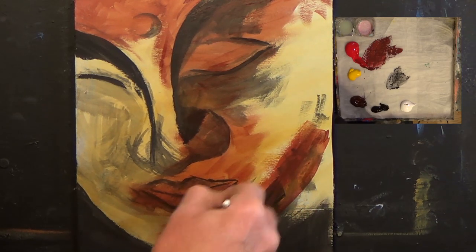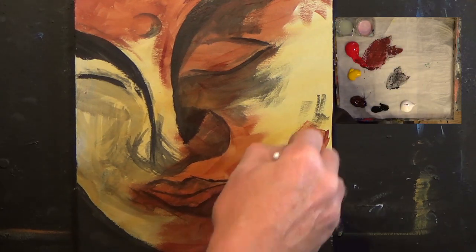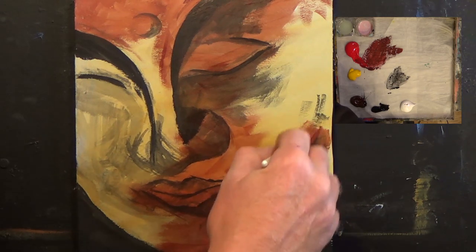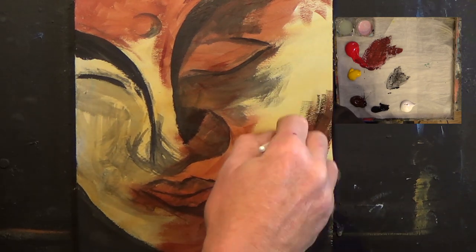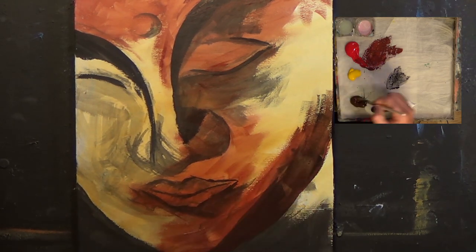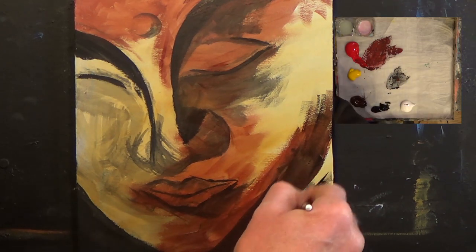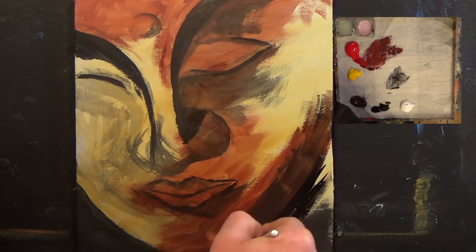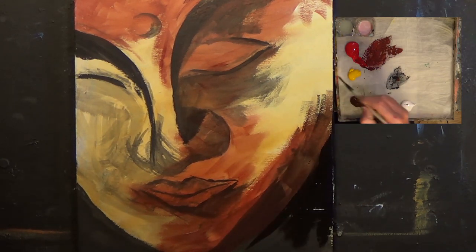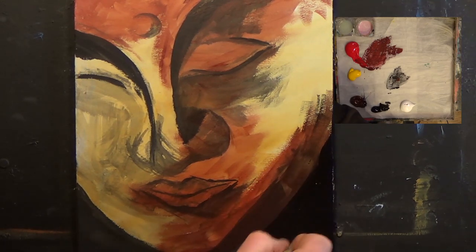I've done that a little bit too dark. We'll get there. We will get there. We'll just fade that in, I think. Fade that in. Let's just get that black in there. We intensify that black. We can shape that area. So I'm going to go black, pure black, till I get that shape that I want.